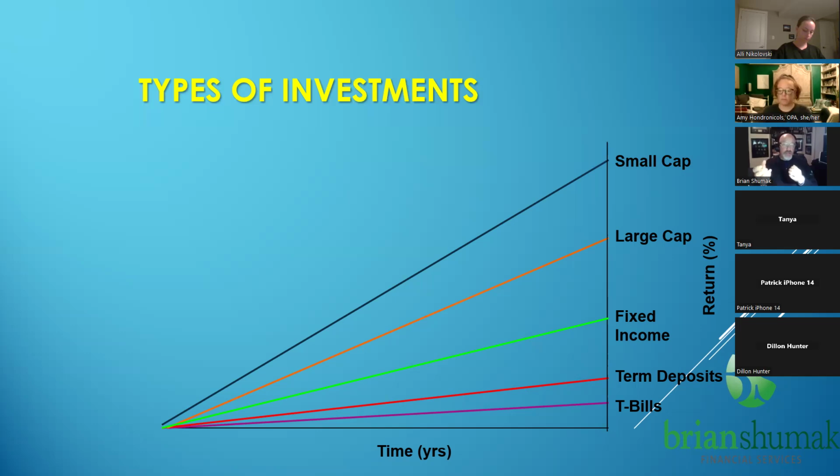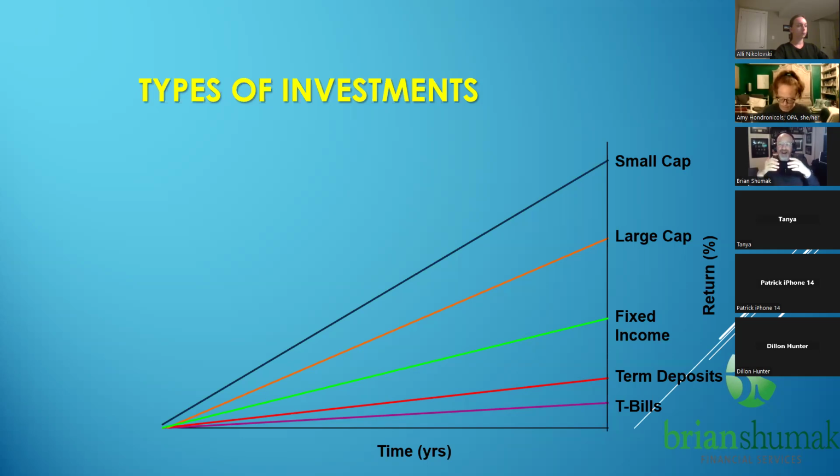Now, that ownership can come with voting privileges. It can come without voting privileges. Large cap are companies, and mid cap, by the way, is in the middle of those two, but large cap are companies generally in around 5 million plus, 10 million plus of profit. Small cap are companies that are working generally up to about 5 mil. And then in between, you sort of get the companies that are referred to as mid cap.